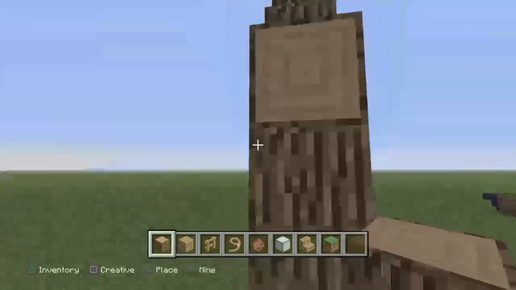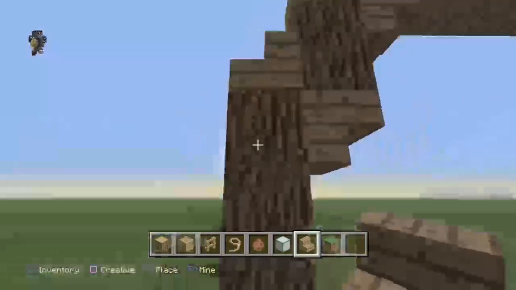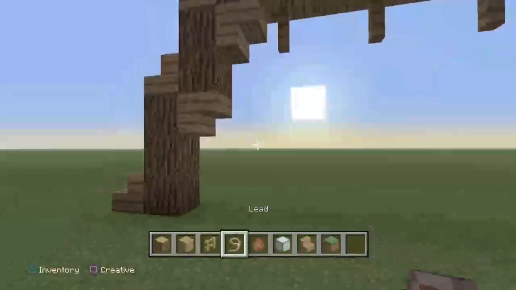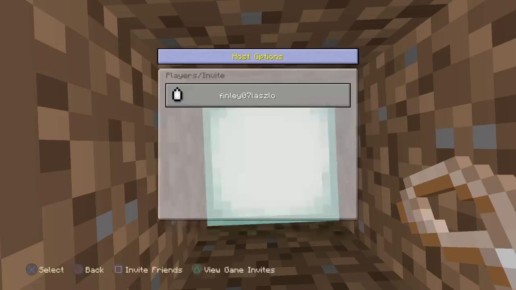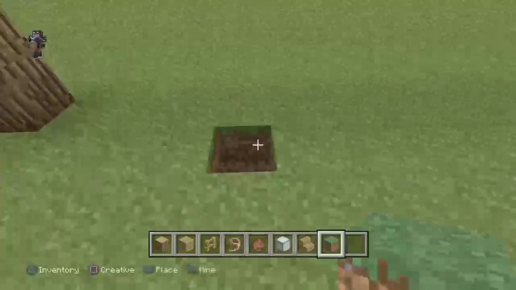Then you want to place 2 oak stairs, 2 oak stairs, and then 1 oak stair. And then you just want to go bam, space, space, space with your fences. Then you want to come inside these side ones, make sure you're exactly in the middle, and you want to break down 3 blocks, place down that. And you want to place down 2 rabbits and then block that off for a second.